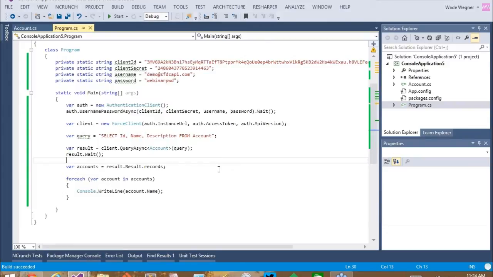So what this is showing is really how quick and easy it is to leverage the NuGet packages, so that you can not only log in and connect with the Force.com APIs, but start doing things like querying the API. You can create additional records. You can update records. There's support for upserts and so on and so forth. So it's very easy to get started and to start using these NuGets to use these APIs.